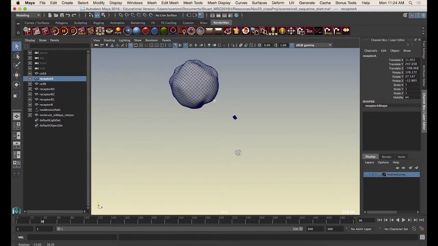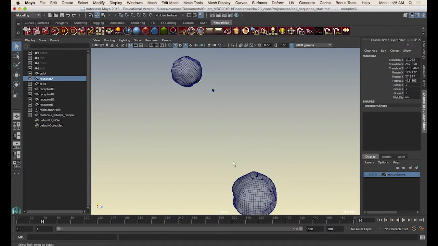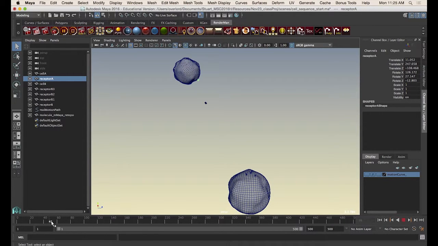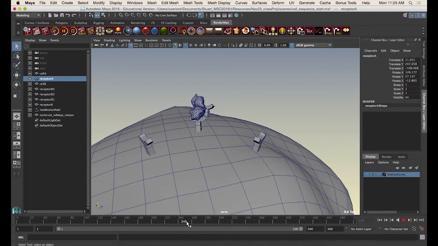And then I'm going to have something that's going to demonstrate the relationship between cell A and cell B, show where they are kind of in space, or at least show the fact that this molecule is traveling from one to the other. And then we also want something a little more close up, showing this molecule binding here.